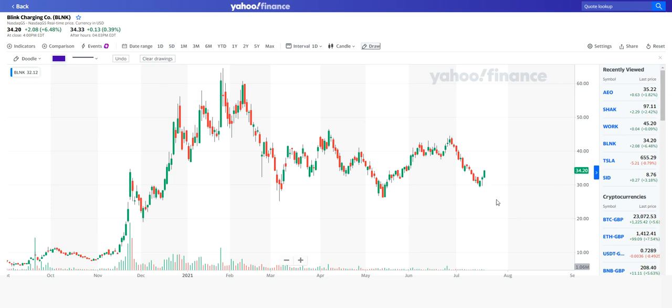And then if you really wanted to trade short term, you could get your stop loss just down here, and then you're out of the trade. If you want to look at this slightly longer term, which I'd recommend, and it's what I'm doing, I'd have my stop down here because it's out of the way of this major low point. Or take the trade, hold it, and that's the end of it. Hold it until you make some good money or you lose money. But always remember your money management. So I believe that BLNK charging is now a buy signal.